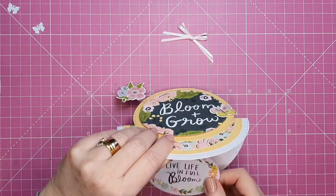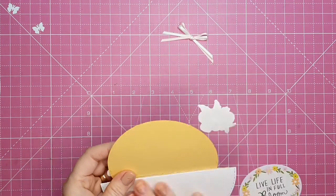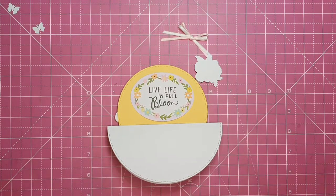I've made a bow with some of the ribbon, and I've taken this other piece of ephemera and I'm going to stick that on the back, because this back piece is going to be where I'll write my sentiment to the person I'm sending the card to.